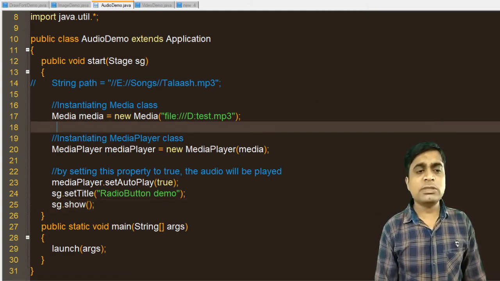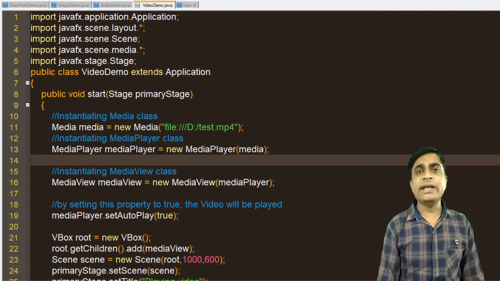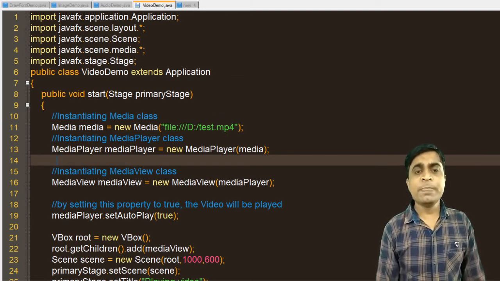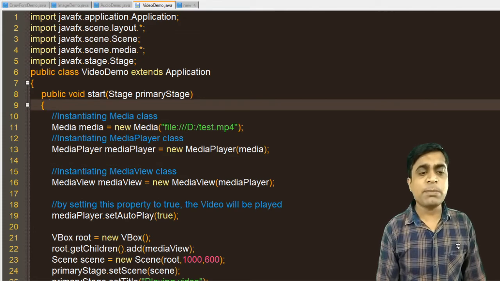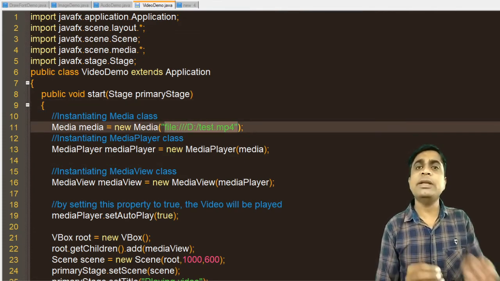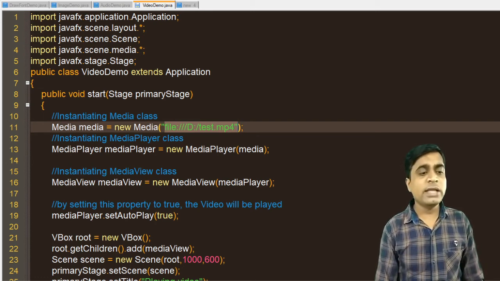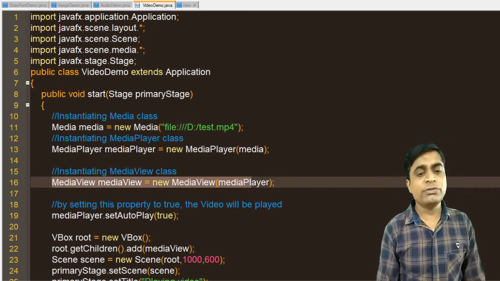The same program for video is there. Suppose you want to play any type of video, then you just need to pass the path of the video. There is one Media class, a MediaPlayer, and if you want to view that particular media, then we need to initiate the MediaView.